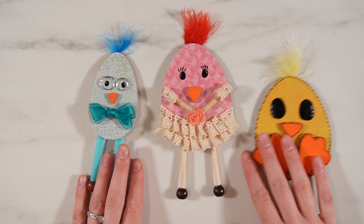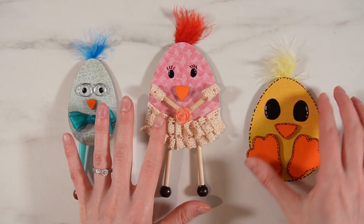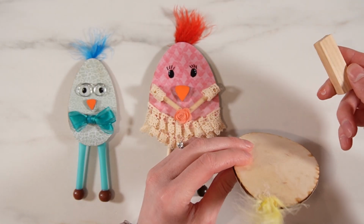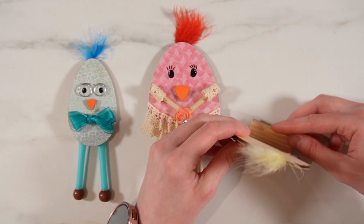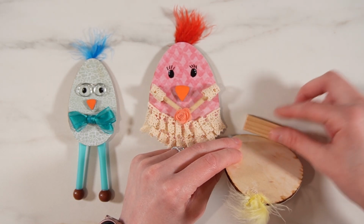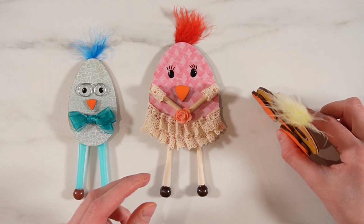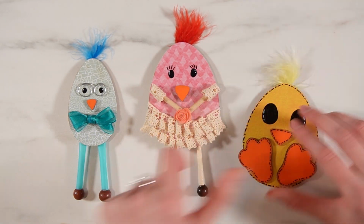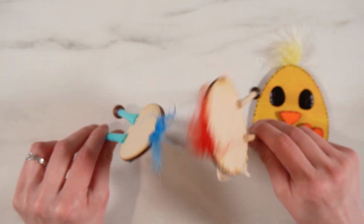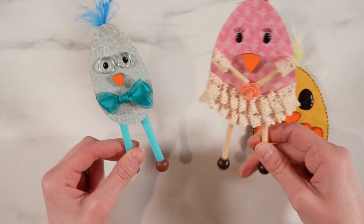So we are done with all of our little egg family people here. They don't stand on their own. For this one, you could take one of those Jenga block tumbling towers, and you might need a couple of them to help him stand on his own if you wanted to do that. For these two here, they also don't stand on their own, but they could be fun for a kid to sit there and play with.